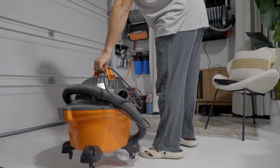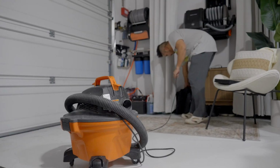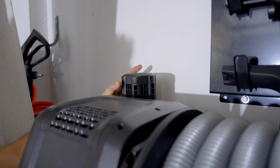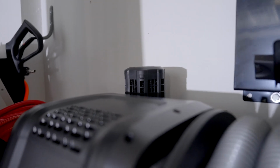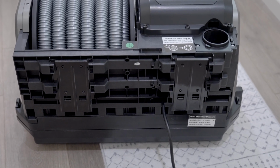This vacuum is better than my rigid bucket vacuum and significantly quieter. And when you install the muffler, it makes it even more quiet while filtering the air that's being exhausted into your area. This is how the back looks, and this is where you install the wall brackets.